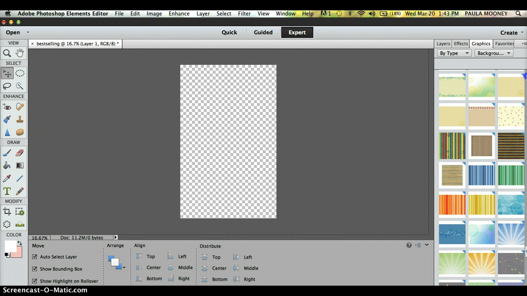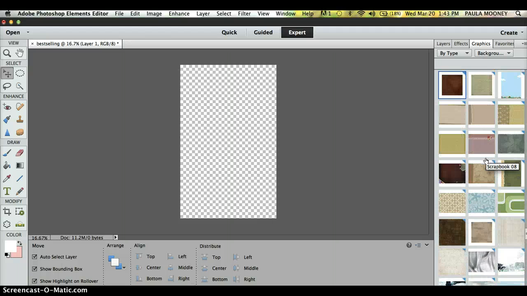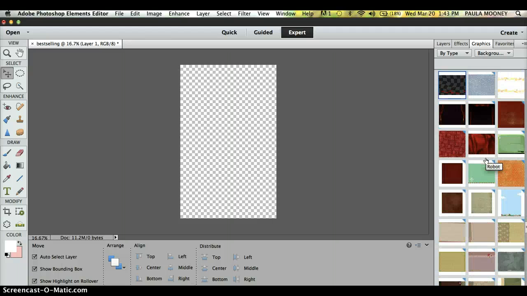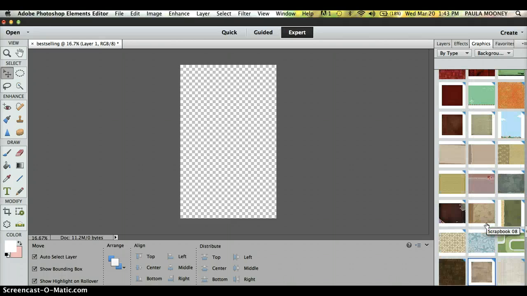But I'm going to scroll and look for, let's just see. And if you hover over it, you'll see the name of them. Like we have a skiing one, silver damask, silver silk. So I want to look for something that will look nice and not compete. Ooh, raindrops, those are pretty. Not compete too much with the text. I don't want something too busy. But it depends on your book, of course, and whatever theme you like.